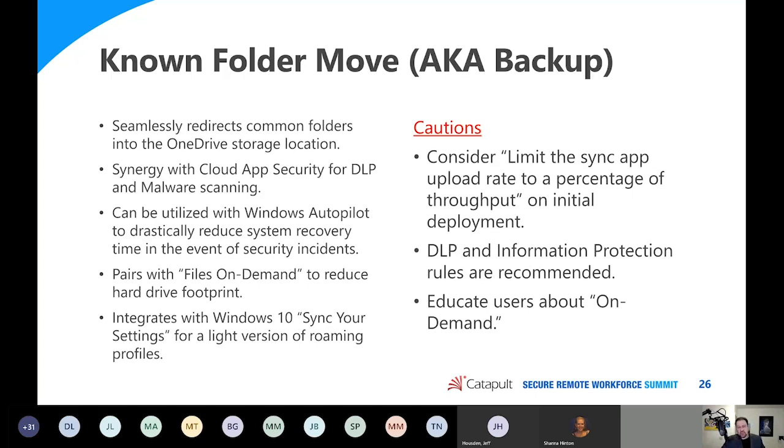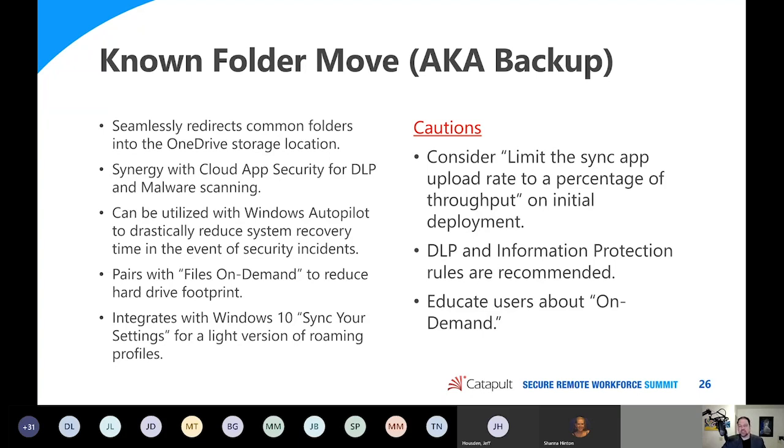Likewise, whenever you look at how OneDrive for Business works, you do have the opportunity of configuring files on demand. So you can significantly reduce the hard drive footprint. So if the device is lost, there's less data on it. But likewise, you may be in one of those scenarios where employees, if they keep everything forever, you're always having to buy them a bigger hard drive. And those nice new shiny solid states, they get kind of expensive whenever you're buying more than a terabyte. And it may factor into what type of laptops you're able to purchase.